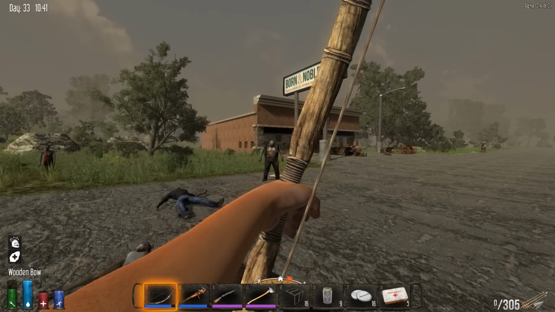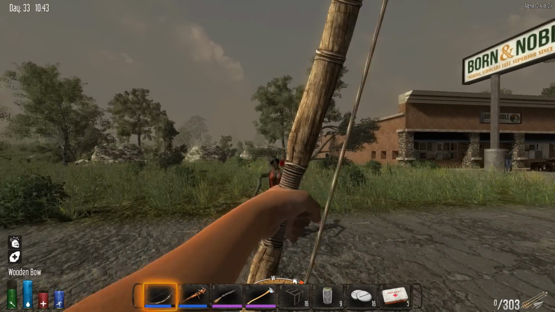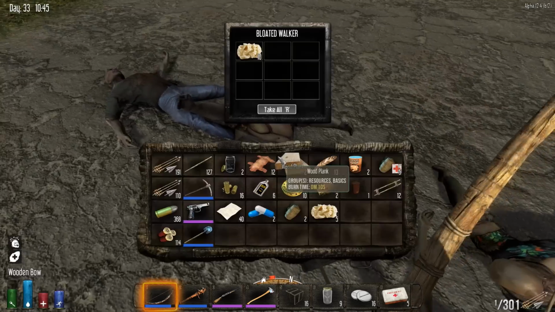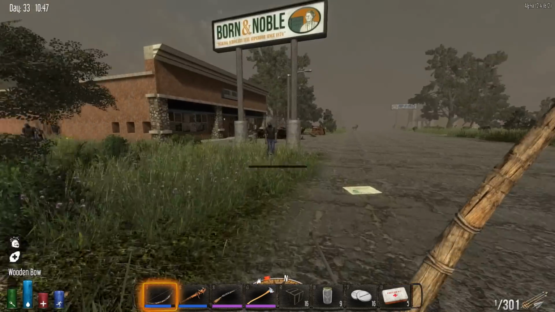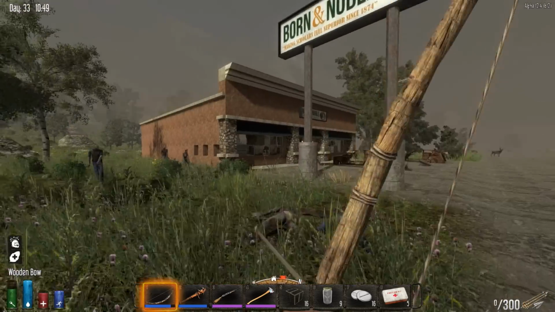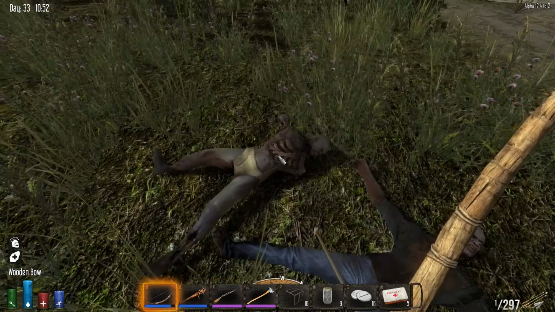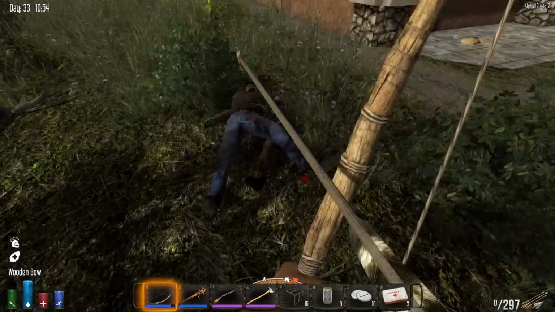Come on, and another one, and another one. Ooh, come on, steel arrows, they're good for something. Oh, nice. There's a lot of interest in me. Now, there's so much interest, I'm suspicious now that there's something awesome in this shop. It has to be. Why else would everybody guard it?